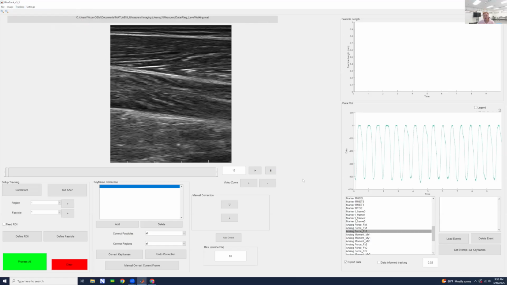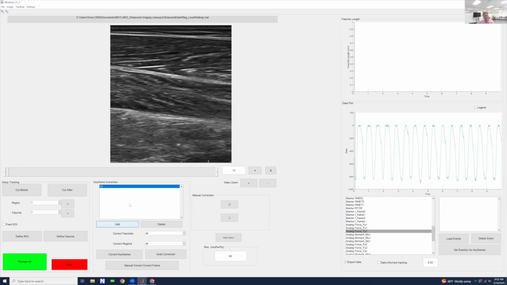But that's really cool. And once I go through this next video, this will make a little bit more sense. Once this video has been tracked, we can go to these points in the stride cycle and add what are called, in this case, keyframe corrections.